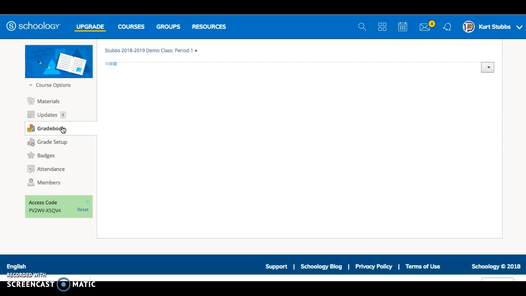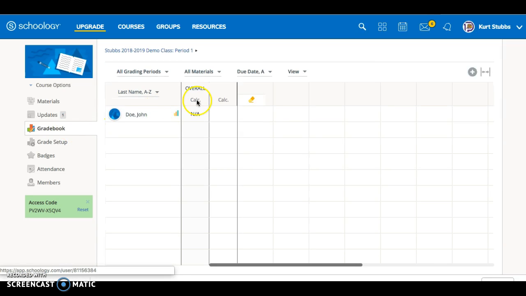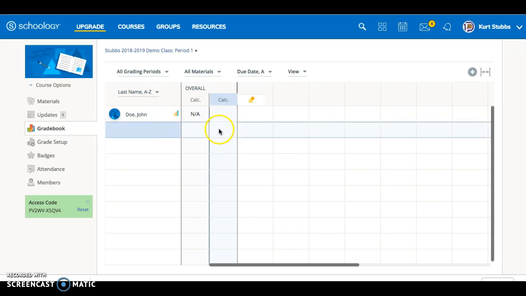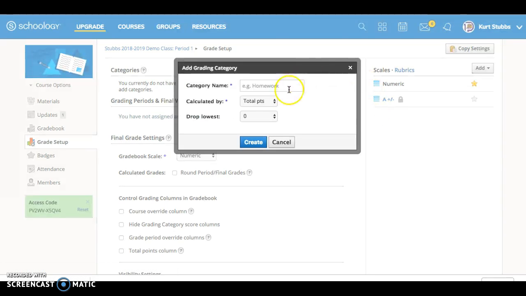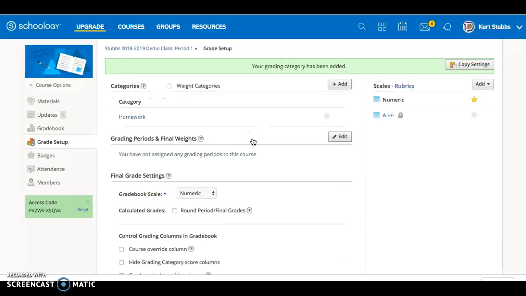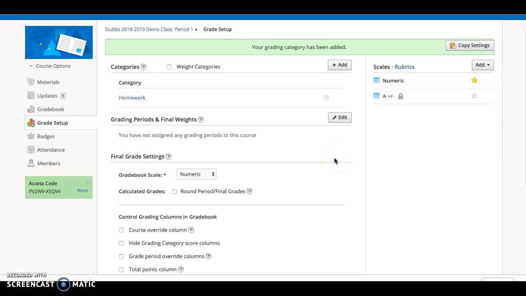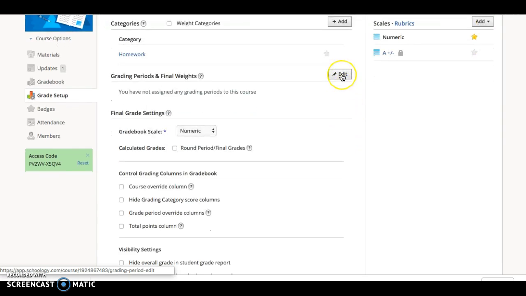You also have your grade book, which, like I said, you can do standards-based grading or you can do the traditional. The only person I have in there is John Doe. I created a dummy account. So you can go in and set your grade book up. I could say homework is one of my categories, and percent, and I can drop the lowest if I want to, and now create a category. So I could create all the categories that I want: unit test, embedded assessments, quizzes, things like that.